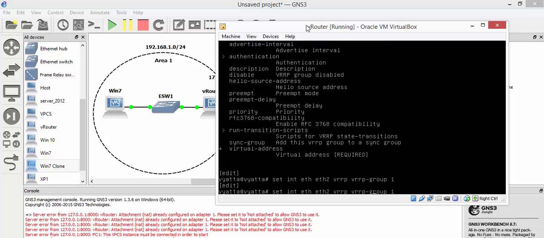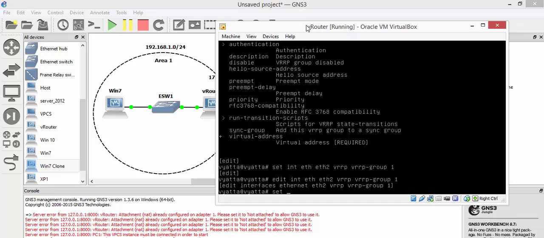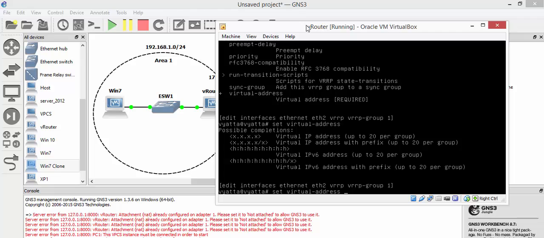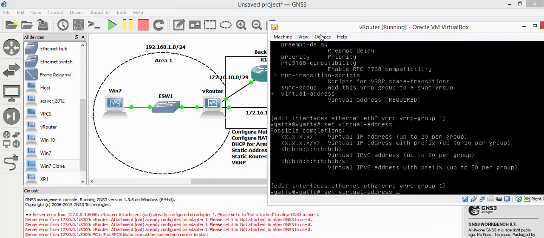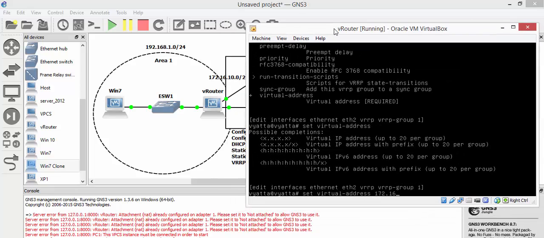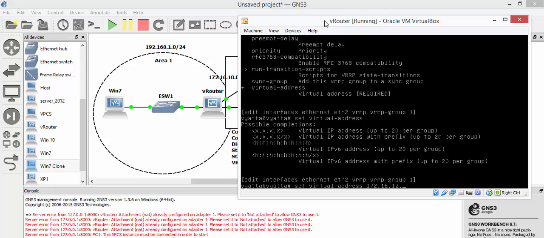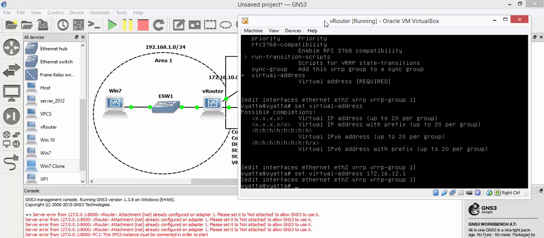Then we'll go into edit mode, and we'll set virtual address. We'll give it the 172.16.12.1. Okay. Set.